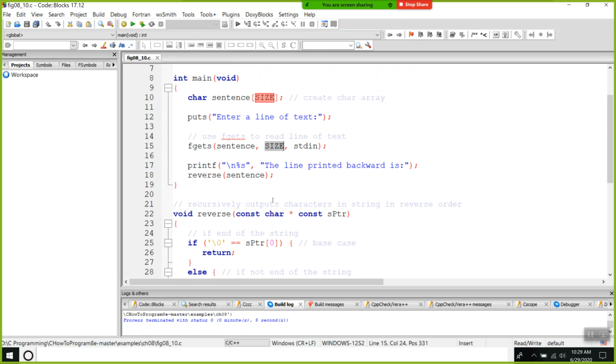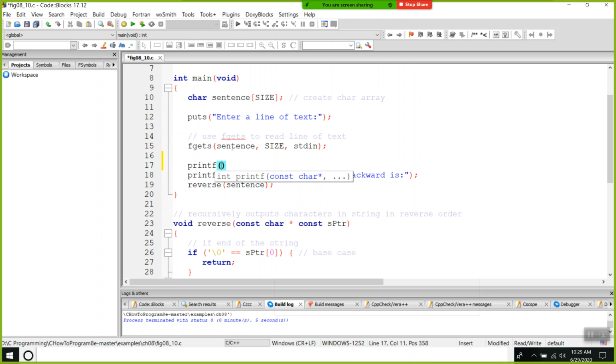And it then prints it backwards. Printf original string %s, and the %s is what you use for the string. That's why I put the %s there.